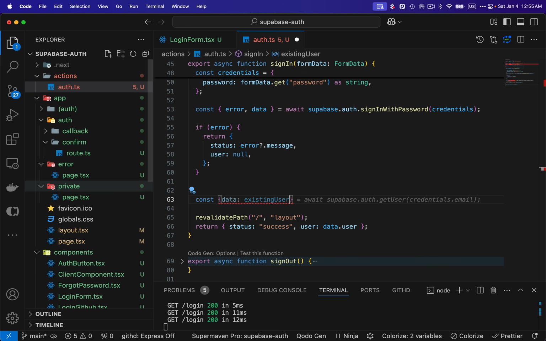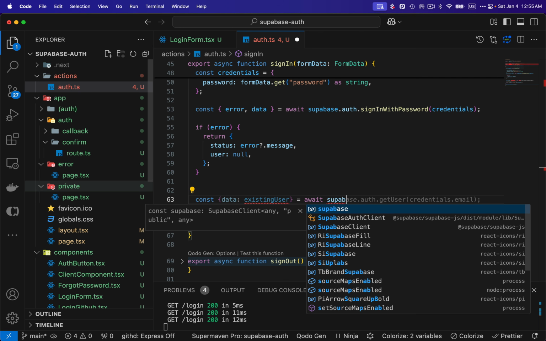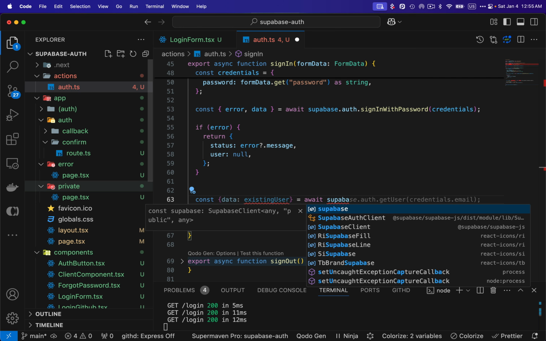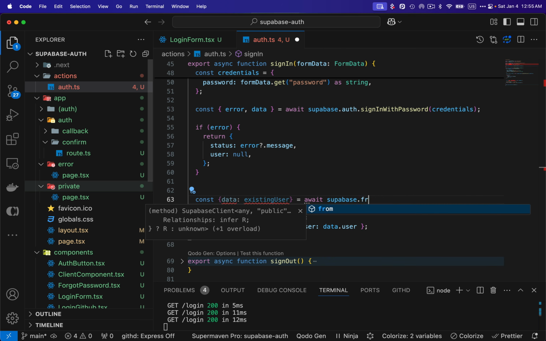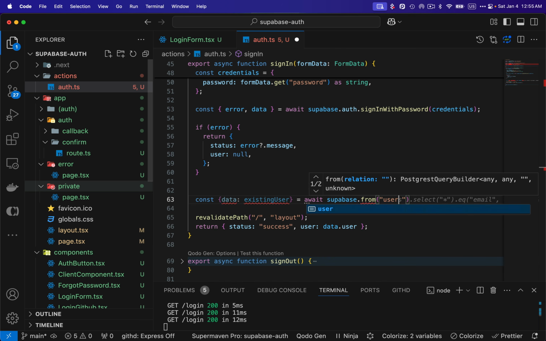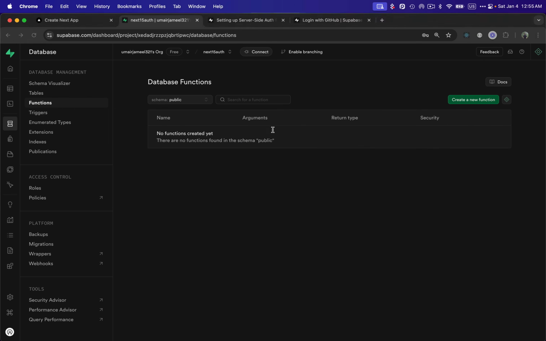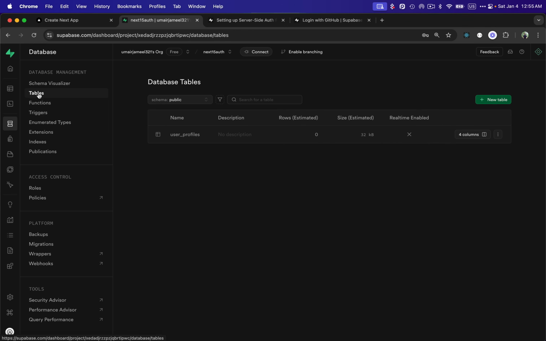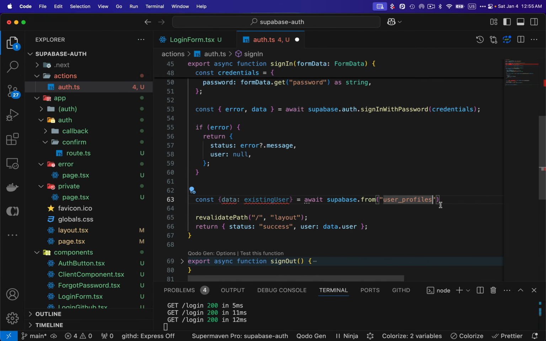Let's rename it, and await Supabase dot from, and let's name the table user profiles. Let me verify what was the name of the table. User profiles. Yes, so this is it.